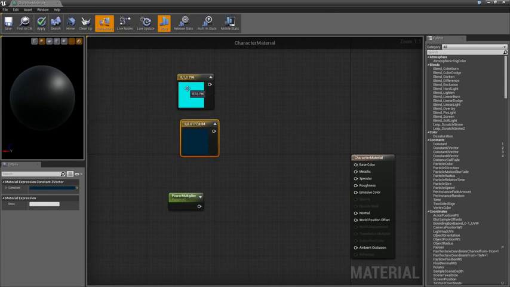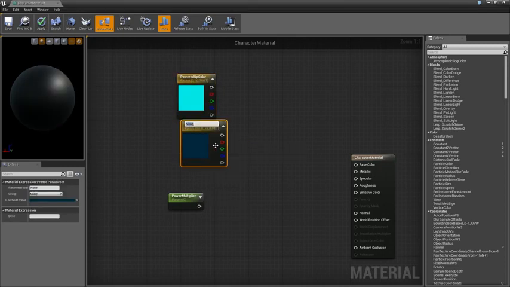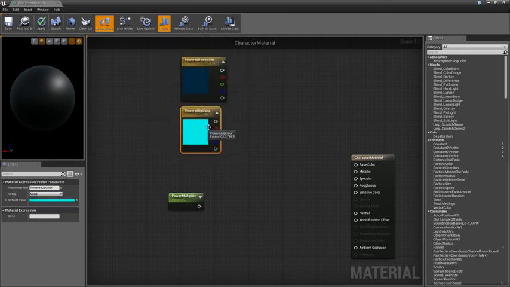Now for later editing, I generally will take this kind of thing and make these parameters as well. So we'll call this powered up color, and we'll call this one powered down color. And what I'm going to do is linearly interpolate in between these. Notice I ordered them with the down color on the top and the up color on the bottom, which is really confusing when you say it that way.